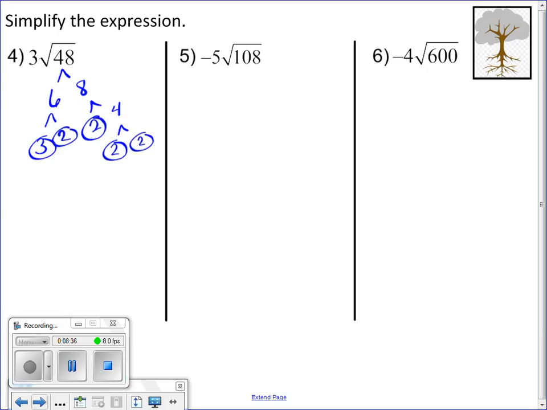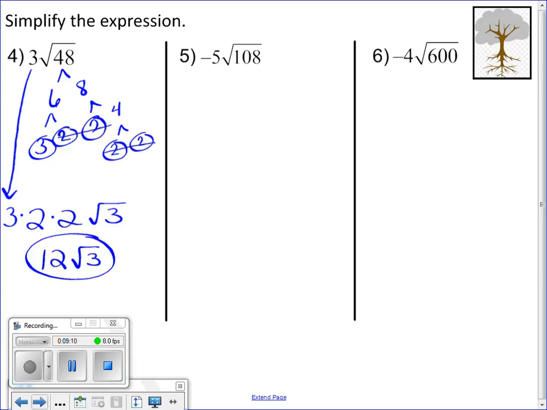Questions on how to do the factor trees? Okay there? All right, looking for pairs. Pair of 2s come out. Another pair of 2s come out. A single 3, so radical 3. Is anybody else outside? Yeah, this 3 is already out here. Just don't leave him behind. He's going to stay outside. Your friends are waiting for you. So 3 times 2, 6 times 2. So we have 12 radical 3. You're like, finally, something I get, right?